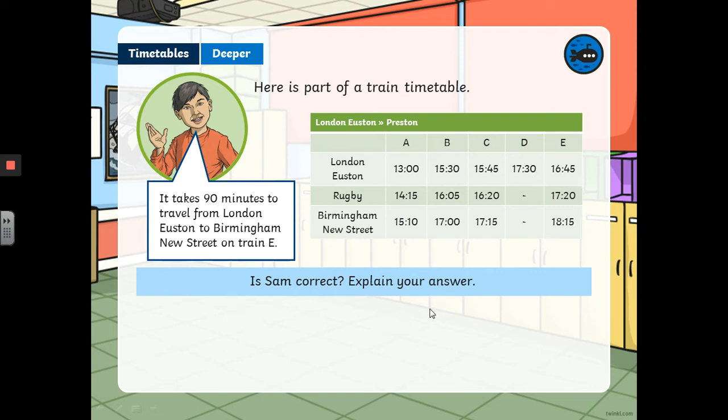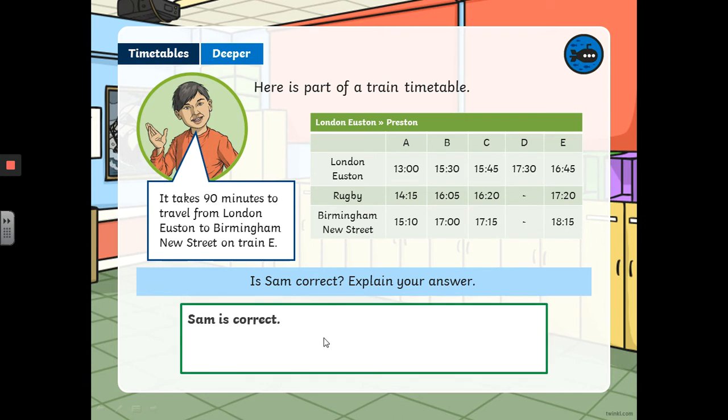Is Sam correct? Yes, Sam is correct because the journey takes 1 hour and 30 minutes. 16:45 to 18:15 is equal to 90 minutes.